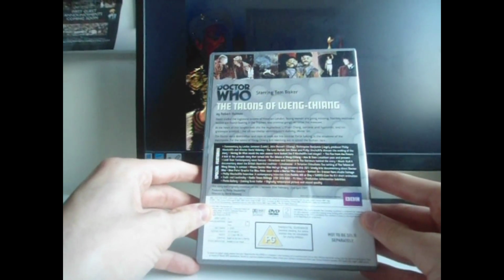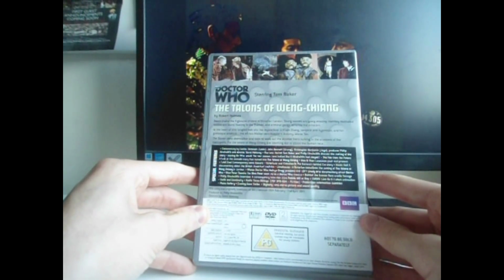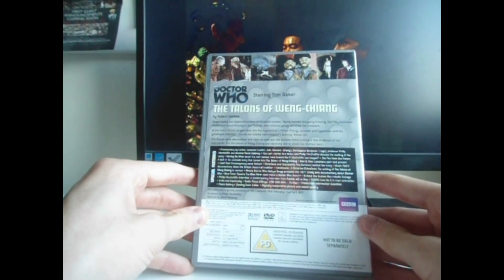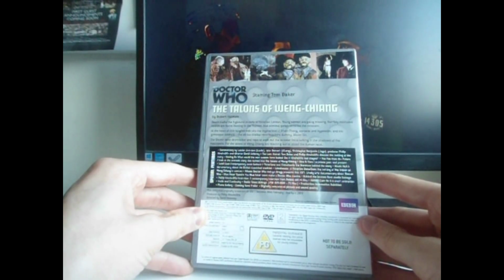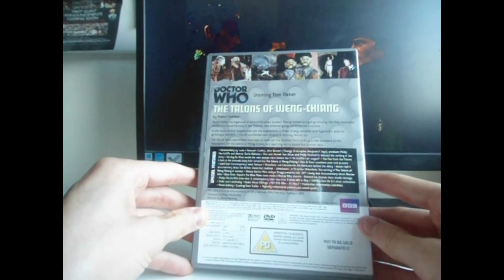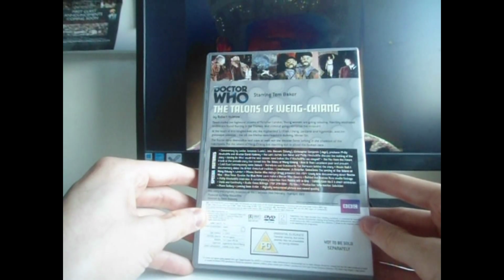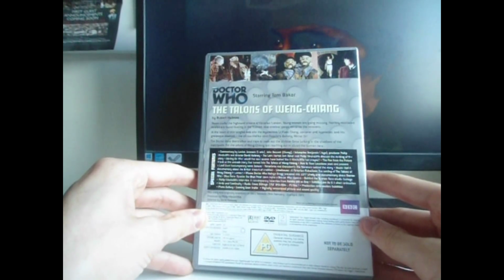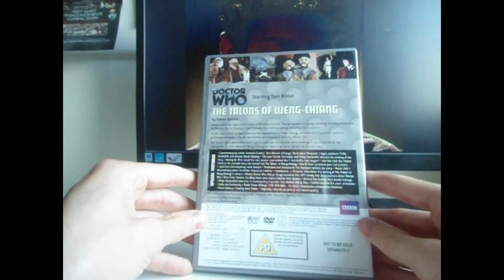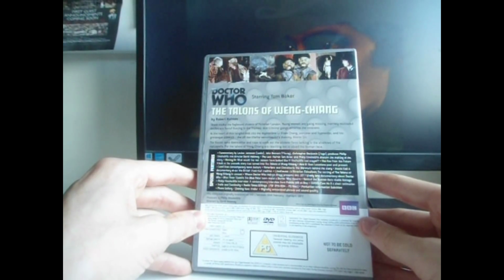Then for the blurb itself: Doctor Who, starring Tom Baker, The Talons of Weng-Chiang by Robert Holmes. Death stalks the fog-bound streets of Victorian London. Young women are going missing. Horribly mutilated bodies are found floating in the Thames, and criminal gangs terrorise the innocent. At the heart of this tangled web sits the mysterious Li Hsien Chang, sorcerer and hypnotist, and his grotesque sidekick, the all-too-lifelike ventriloquist dummy, Mr. Sin. The Doctor dons deerstalker and creeps to seek out the sinister force lurking in the shadows of the metropolis. For the Talons of Weng-Chiang are reaching out to shred the human race.